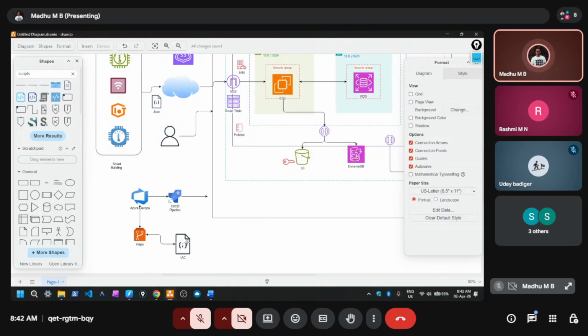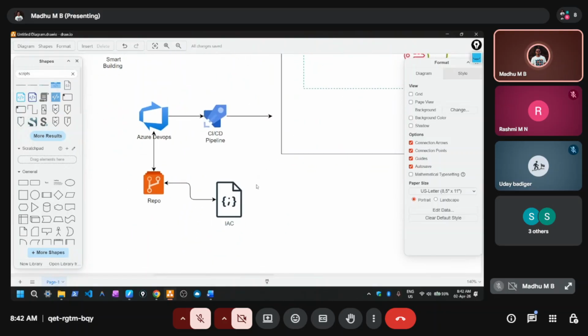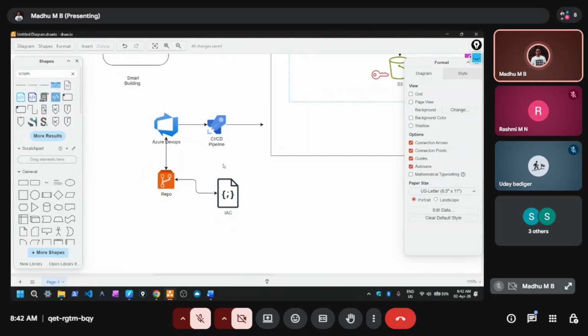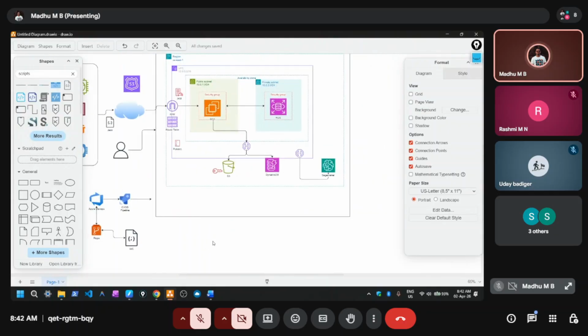It has to be through the automated way. How do we do that? We use an automation tool like Azure DevOps, and the code will be pushed to the repository, and from the CI/CD pipeline, this is an automated pipeline, that will be pushing to AWS.